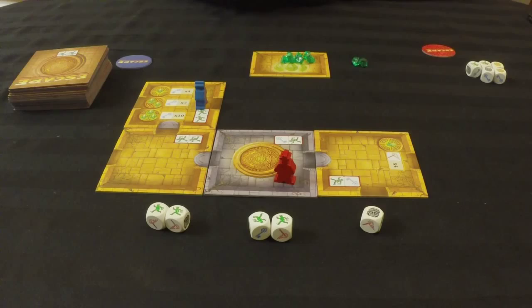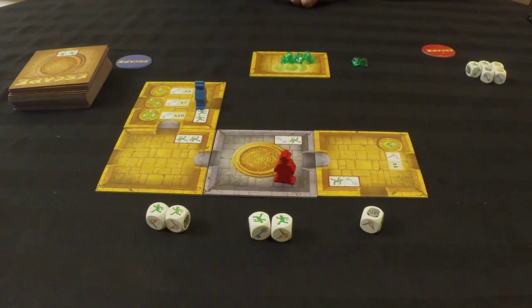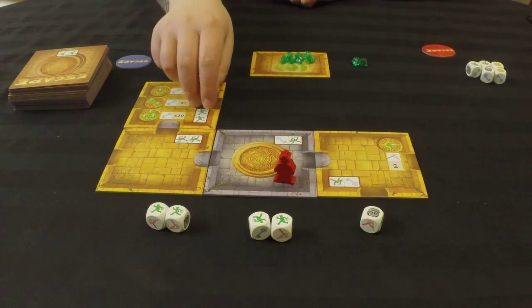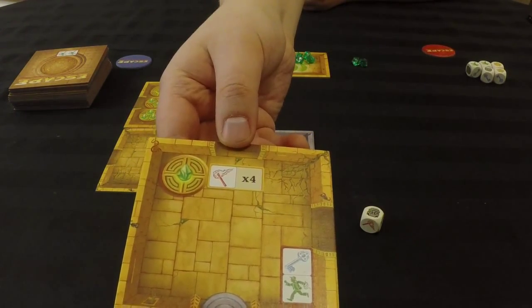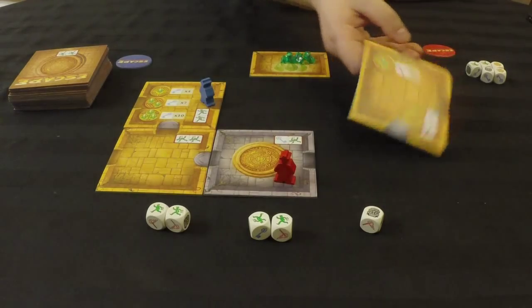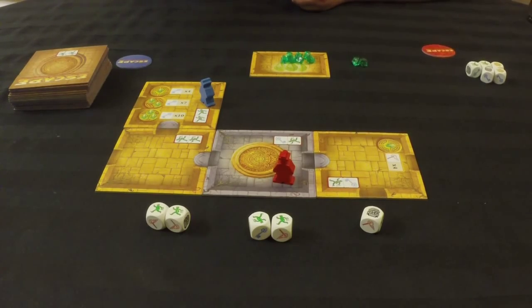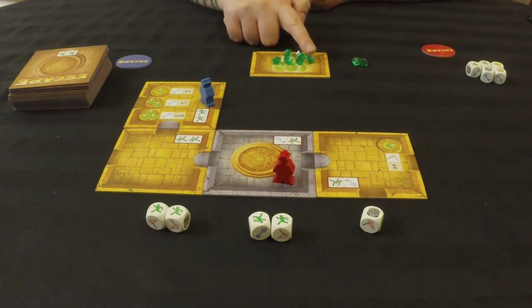And then the only other thing you can do in the basic game is activate these gem slots. And there'll either be 1 on some of the tiles, or some of the tiles have 3. So let's take a look at this one here. What this says is you need 4 torches, and then you can lay out 1 green gem here from your depot. Why do we need to lay out gems? Because when we find the exit tile to leave the temple, we have to roll 1 more key symbol on our dice than there are gems in the depot.